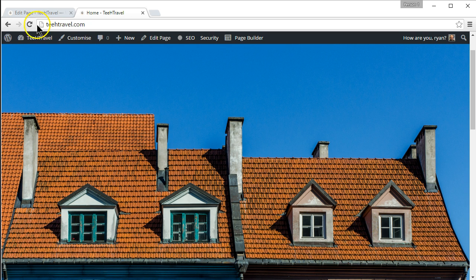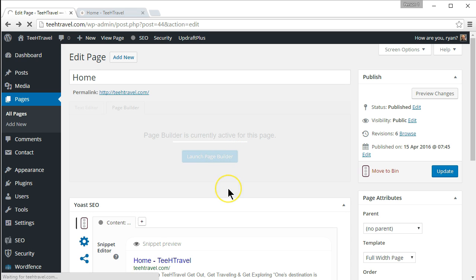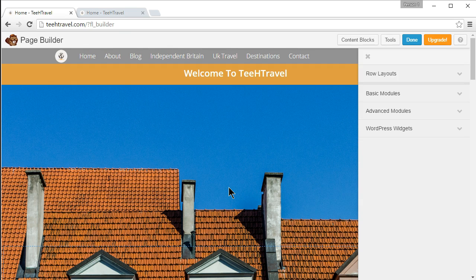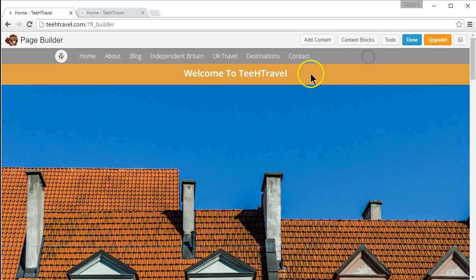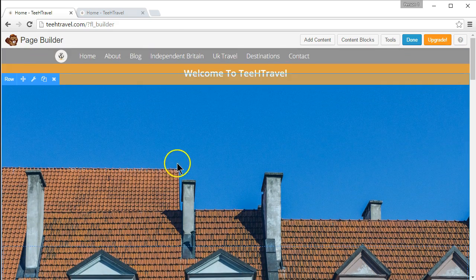So because of that, what I'm going to do is go to the home page here. So you would go to pages, all pages, and I clicked on home. And I'm going to launch the page builder here to show you what I mean and how we can fix this problem. So now we've got it loaded. Okay, this is like a sidebar. I haven't really used this before, but I'll take a look. Okay, so row. Here's what we want. This is a row. These are all different rows, so you can build pages. It's actually kind of nice. That's a nice feature. I haven't used this before.